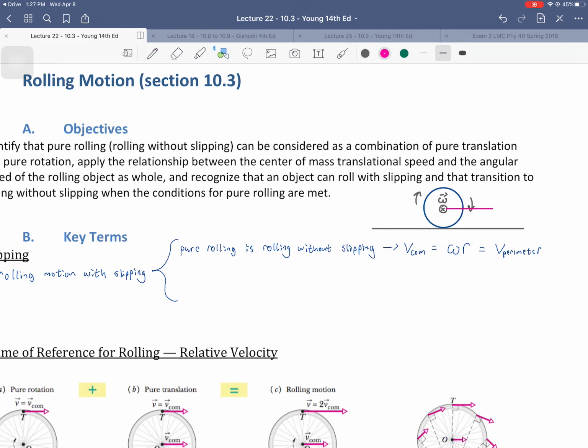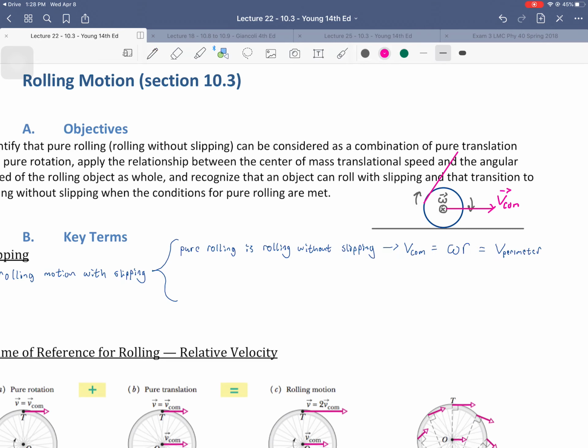Then we would have a translational velocity of the center of mass that would look something like this. So this would just be v com. Now, again, more on this in just a minute. That would be relative to the ground, right? So that's the translational velocity of the center of mass of the rolling object relative to the ground. That is taking the rolling object and simplifying it to a particle and looking at that particle's translational motion relative to a fixed reference frame, the ground, which is what we always do, in fact, when we talk about translational velocities. But that translational velocity would be equal to the velocity of the perimeter of the rotating object relative to its own center.